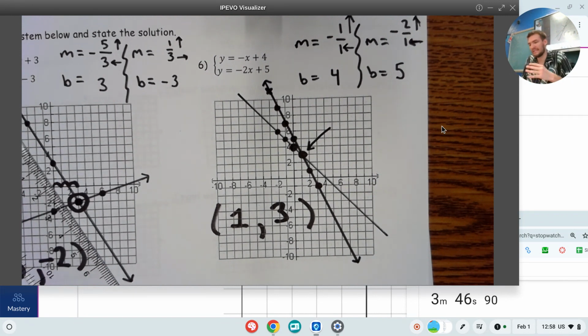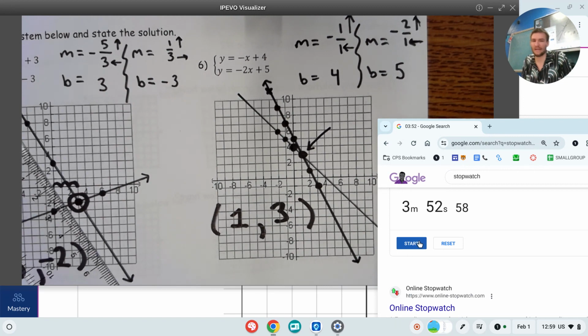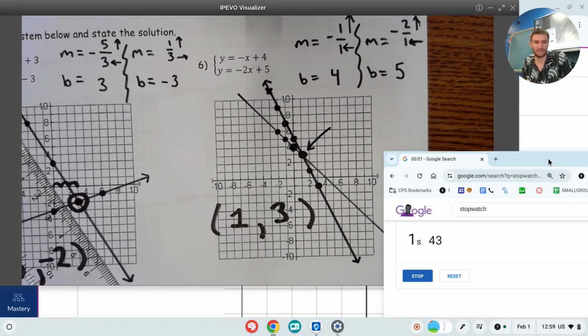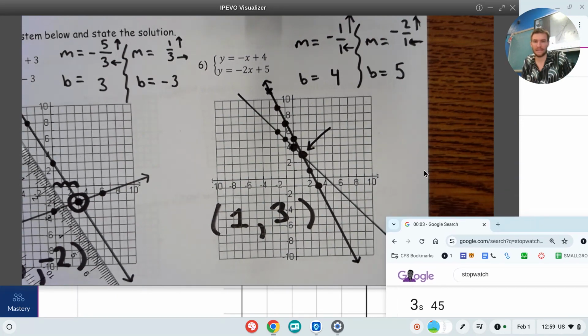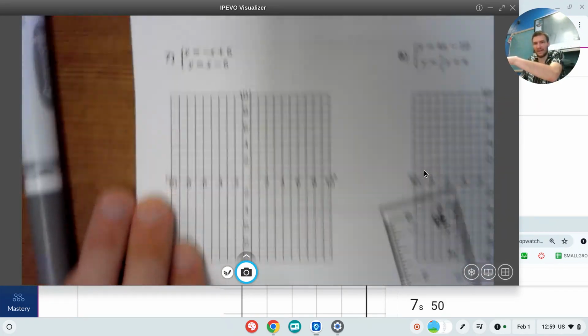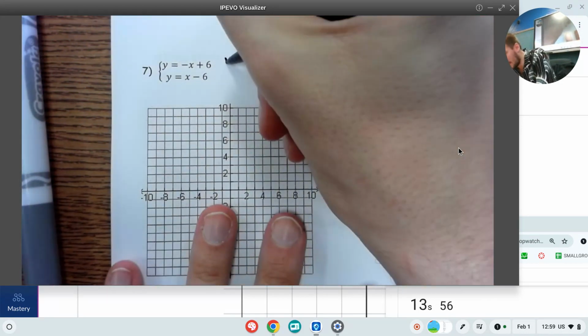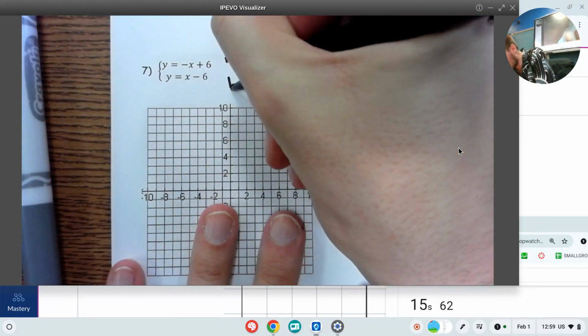Again, that question we did in about 3 minutes this time. I know that the timer is still going. So our goal is, can we try to get all the way to about 3 minutes here? Okay? All right. Let's try another question. Question number 7. Let's see if we can get it a little bit quicker. Like we know how to do this. We're getting very good at it.